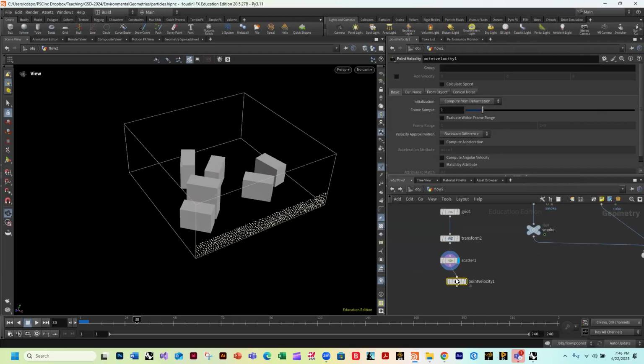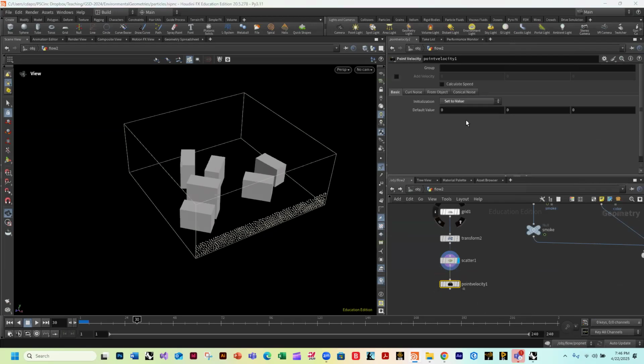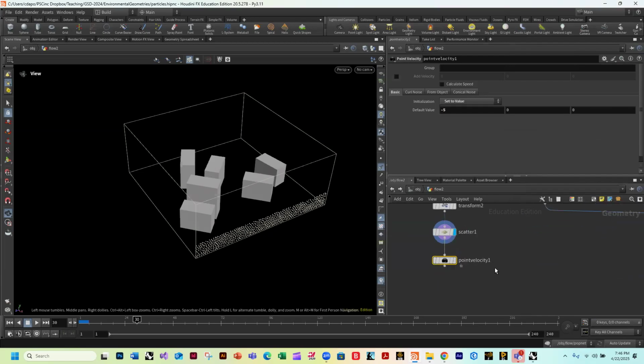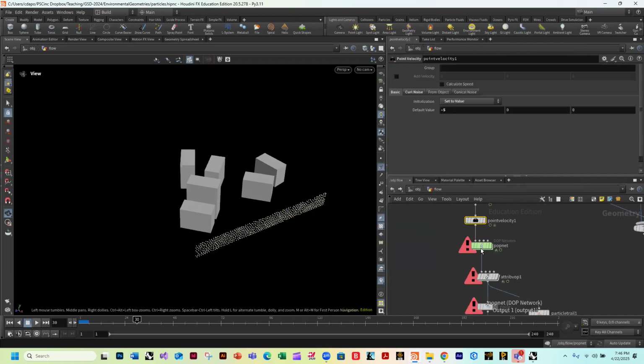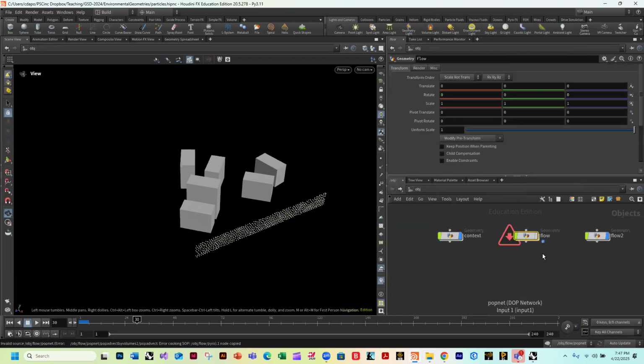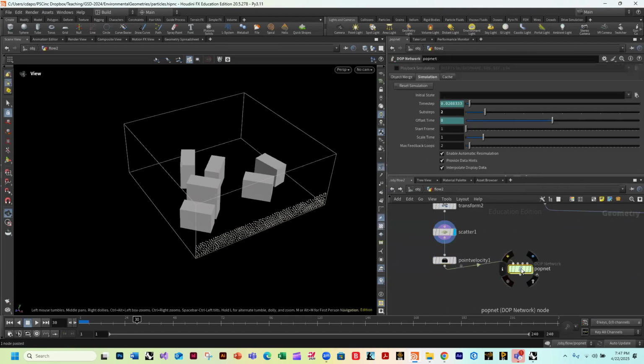Just give them some initial velocity. And let's do a set to value, and we'll do the same incoming value as the wind. So they don't accelerate, they already have that value. And then what you can do is just go to the one that I gave you. You can copy the way I set up the PopNet. You could paste that here.